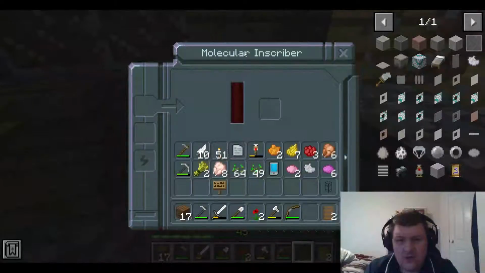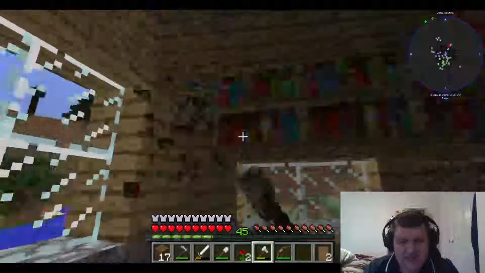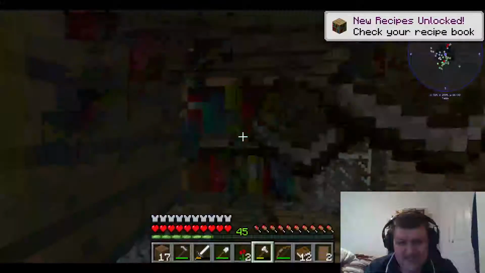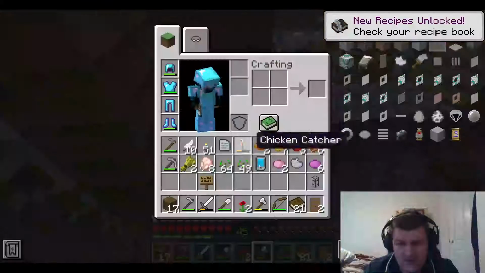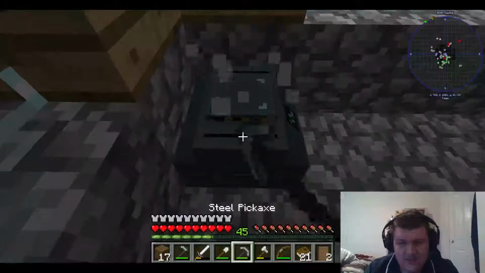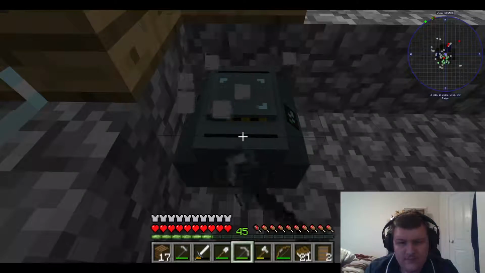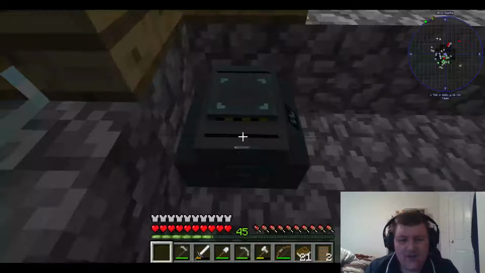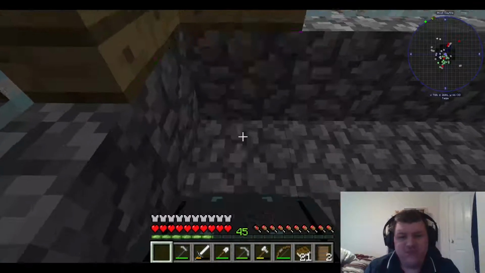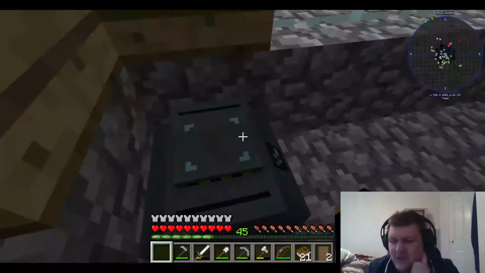What is this? Molecular Inscriber? I don't know what this thing does, but I think we might have found something cool. I have no idea what this does, but yeah. So what I'm going to do is let's steal it. I think it's a pickaxe, right? I forgot that. Oh, wait a minute. Can't I just... Uh-oh. We can steal it.